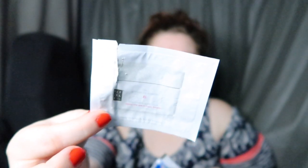Magic Touch Body Cream, Organic Rice Milk, and Cherry Blossom. Oh my gosh, you guys. I got a little sample of this, and it was literally like heaven. It smells wonderful. I have another sample that I'm almost finished with, and I'm just so freaking happy to have that. I really want the full size.